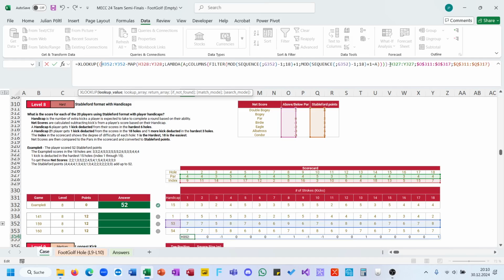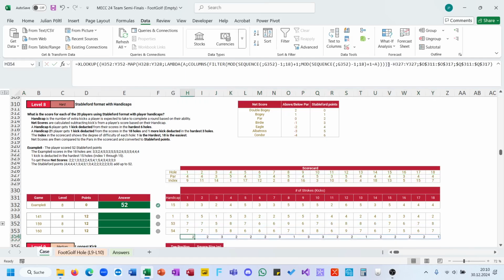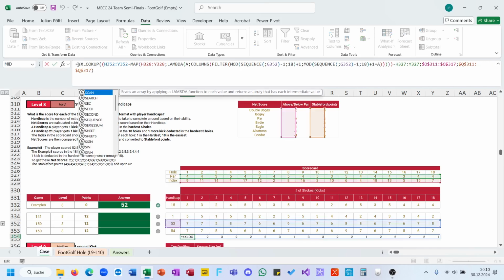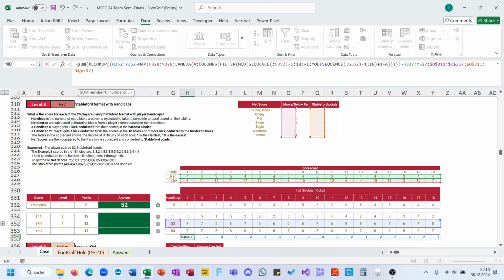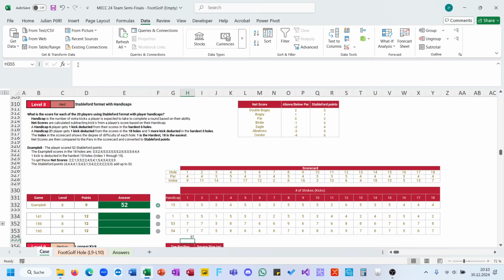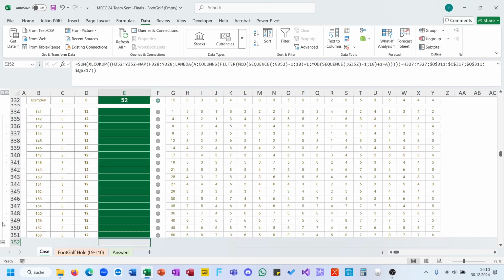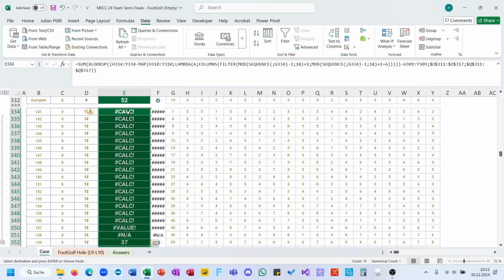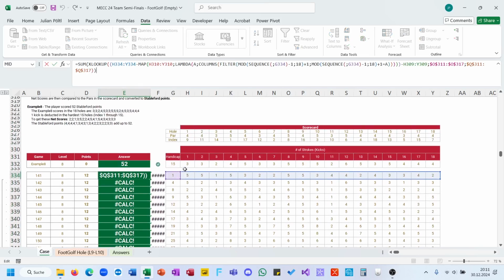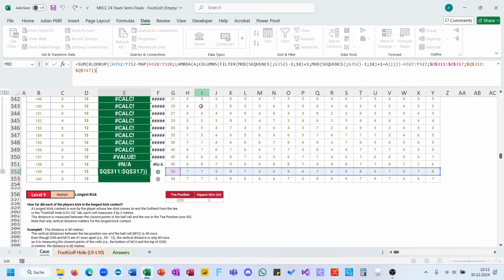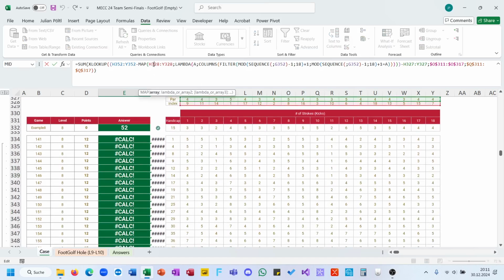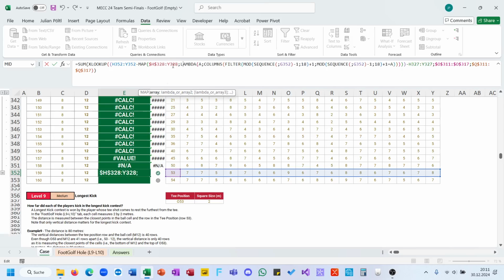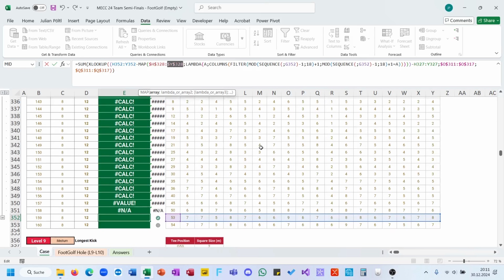Excel was assuming here 37. Oh, sorry for that, guys. So now putting this in here and copying it from above and below. That's dumb. F4. Everything else should be alright.